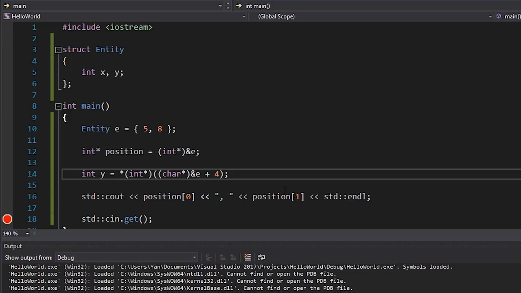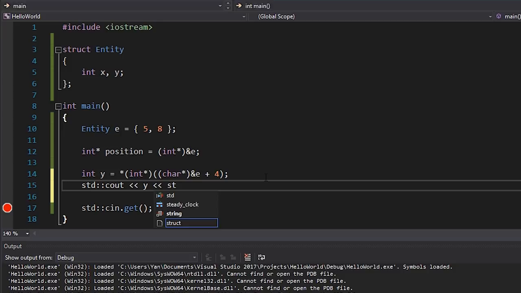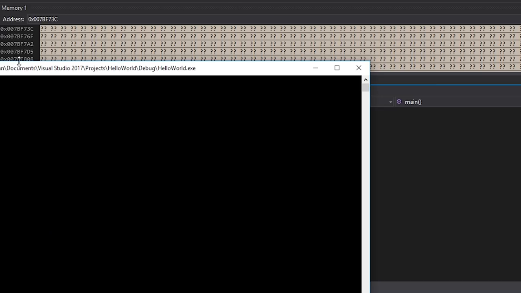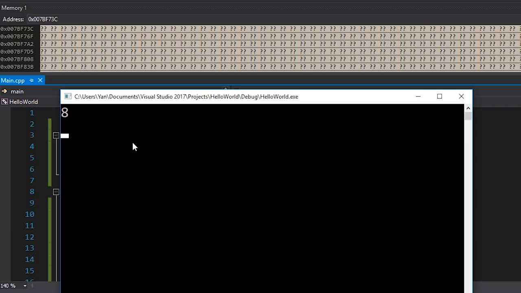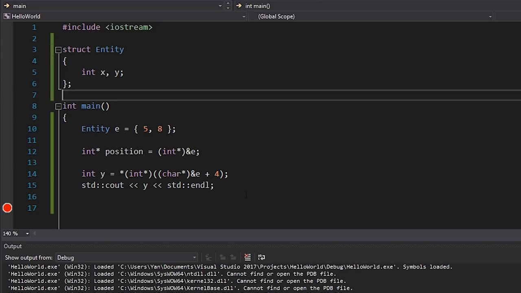So let's go ahead and print this crazy piece of code. Like that, and hit F5. Oh, check that out. We get 8, which is, of course, the Y position of the entity. But the point is, what we've done here is we've just reverted to raw memory operations, something that C++ does really well, which is why it's such a powerful language, or one of the big reasons why it is such a powerful language, because it can manipulate memory really easily and really freely. And memory is by far one of the biggest things we actually have to deal with when we're programming.